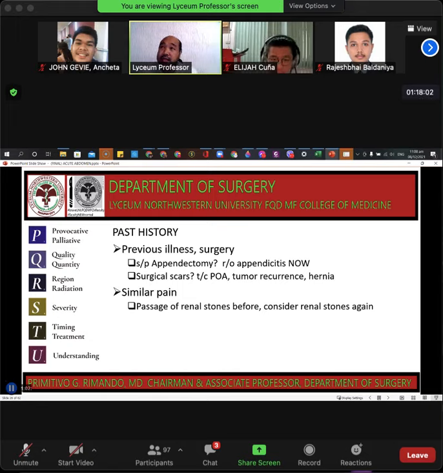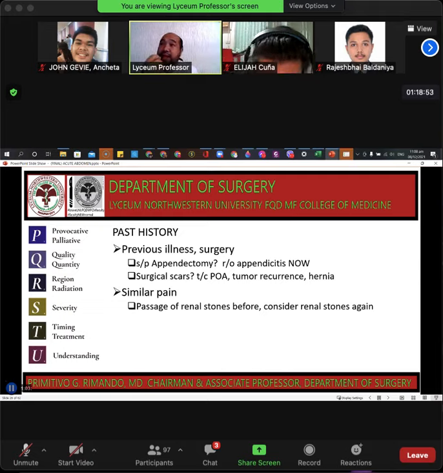Surgical scars. There's a different lecture on that, but post-operative adhesions are the most common cause of surgical problems in a post-surgery patient. The risk is there from a few days after surgery to a lifetime. So even if the patient is already 80 years old and had an exploratory laparotomy appendectomy when he or she was 10 years old, the risk for post-operative adhesion is always there, so it should always be listed in your differential.